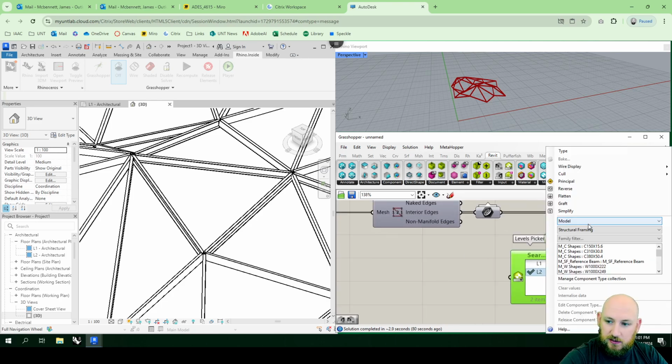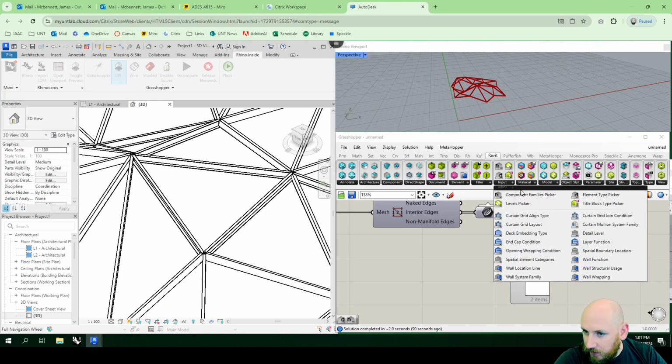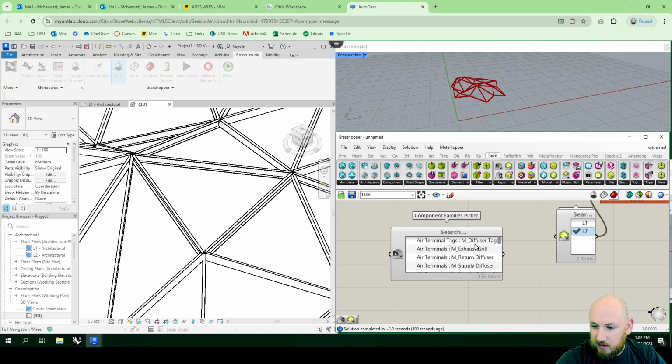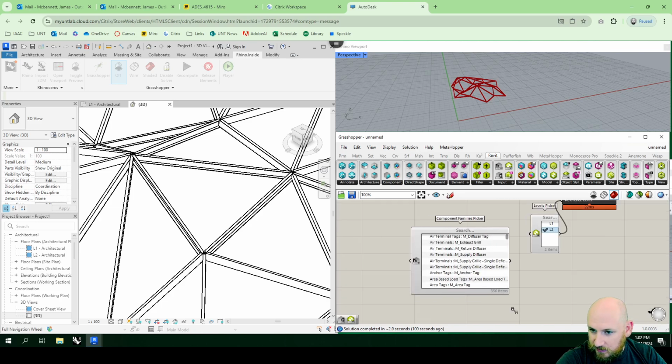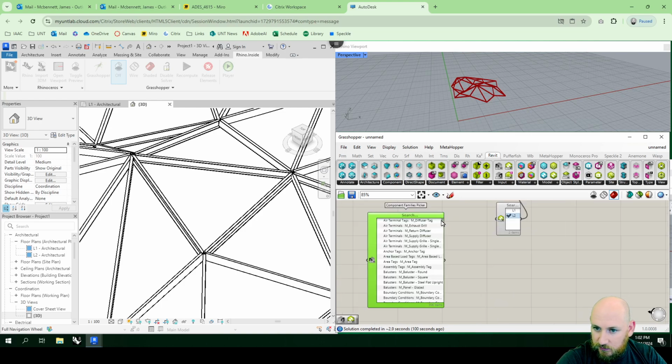To avoid this right click, I'm going to use two components from up here, the family picker and the element type picker. So this is a long list of everything that's coming from our Revit model, and I need to go down to structural framing.